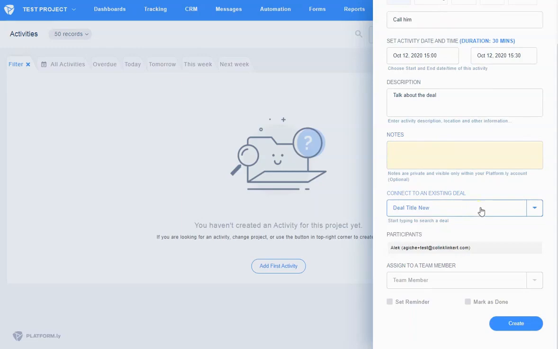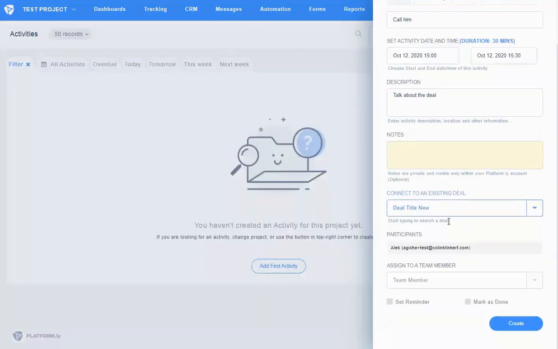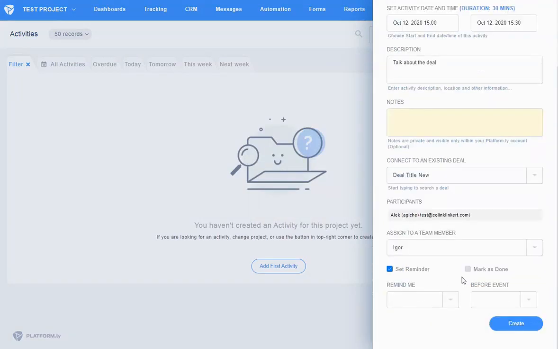Then you choose the deal. Because we came from here, it's auto-filled and it shows the participants in this deal, so you can see them, and then you need to assign this to a specific sales team member. You can also set a reminder and mark it as done right away. So let's say you worked on a specific task and finished it, you come here, add the task and mark it as done because it was finished outside, depending on the business needs.